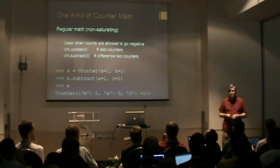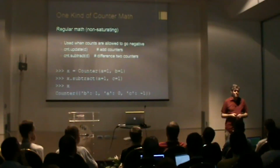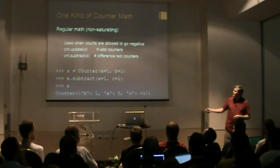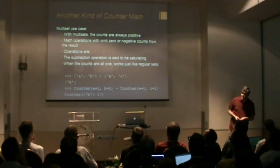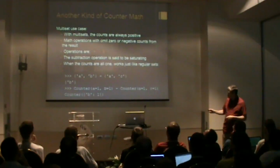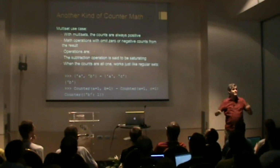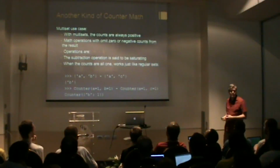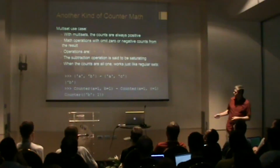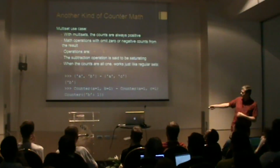The other kind of subtraction, the kind that you might want, the kind that's typically defined for multi-sets, has a name. Who knows what the name is? There's a technical term. Uncle Don Knuth calls it saturating subtraction. And the idea is you're subtracting off marbles until you get to 0, which once you've fully subtracted out all possible marbles, you stop there. So you go no lower than 0.